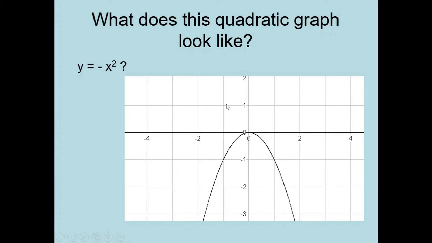But we could check with a couple of values. When x is equal to 0, the negative of 0 squared would still be 0. When x is equal to 1, the negative of 1 squared would be negative 1. So that's this point here, and so on. So as we go across to the right, we've got a negative in front of the x squared term, so it gets infinitely smaller. And as we go across to the left, again, anything squared is going to be positive, so put a negative in front of that, and they are all going to be negative, so infinitely more negative as we go to the left as well.